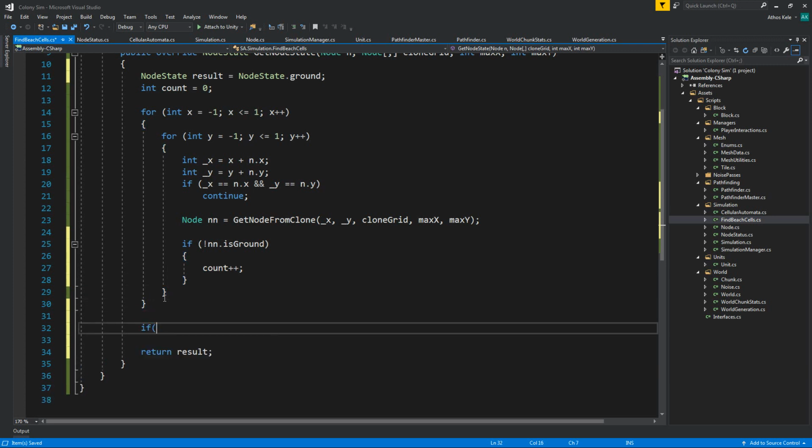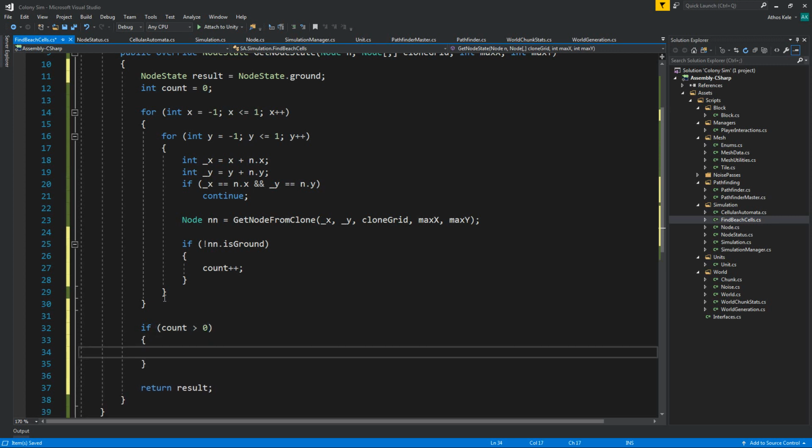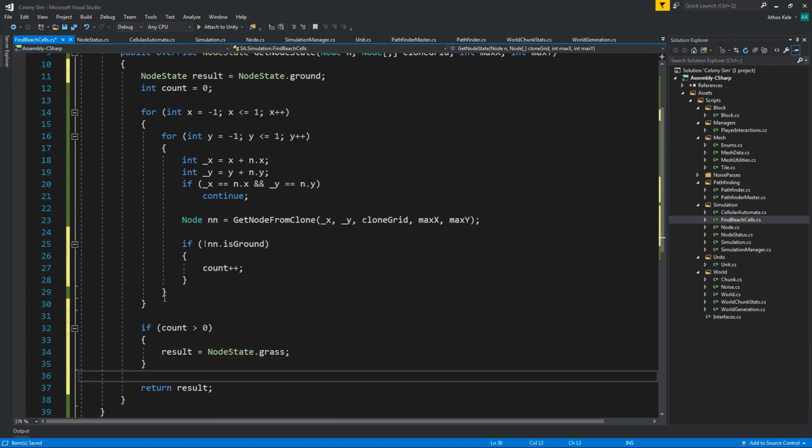So if count is higher than 0, then on the result node state, let's set it to grass.